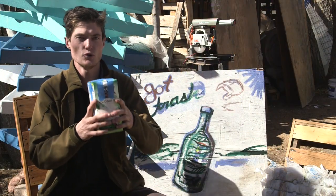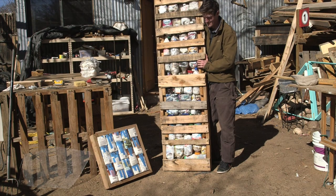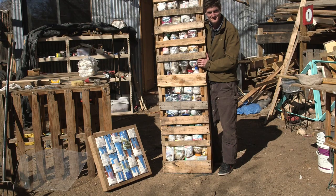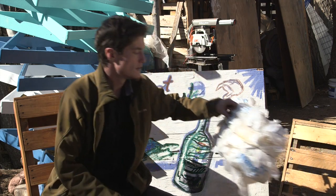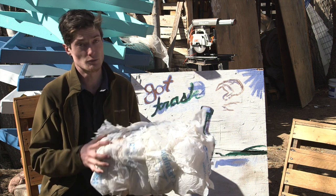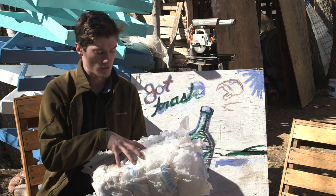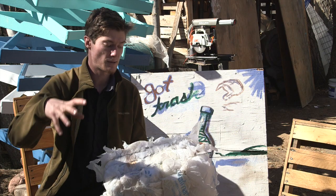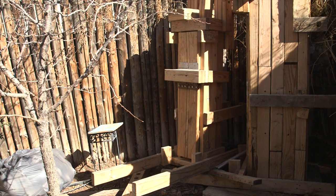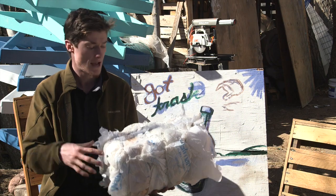This is kind of the round to the eco-brick 2.0 that we've been working on and developing, which is using a milk carton or aseptic container instead of a plastic bottle, and this really cuts back on the amount of time needed to stuff an eco-brick. This is one of the first generation Ubuntu blocks, which is waste styrofoam that has been compressed — broken apart, bagged, put in Ubuntu block presses, compressed with a leveraged system, and then tied off.